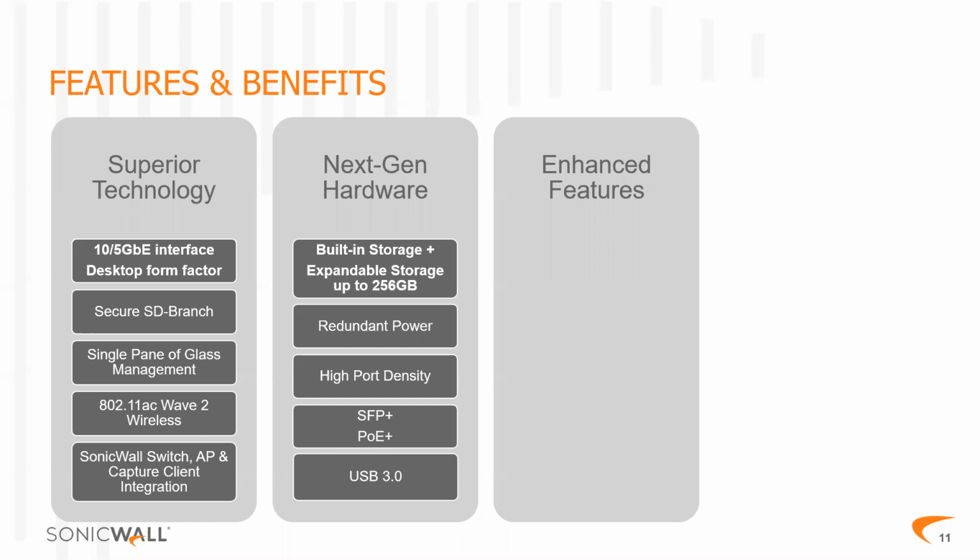Now, from a feature standpoint, moving away from the hardware, we obviously have a brand new operating system, which is SonicOS 7. This is a brand new user interface and user experience for you. Much more streamlined, much easier to use, laid out in a more logical fashion. One of the nice things with the new Gen 7 OS is it is entirely mirrored in the Network Security Manager cloud management platform. This means that when you're moving from managing firewalls locally to managing them in the cloud, you don't have to relearn a different interface and a different UI. You'll have the same experience whether you're managing directly on an appliance or within the cloud.